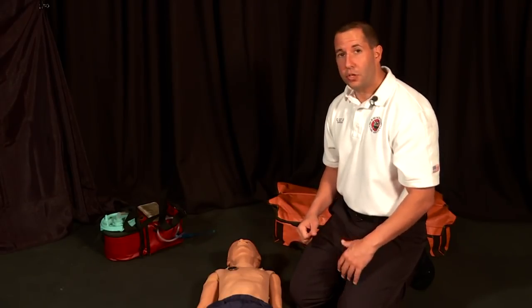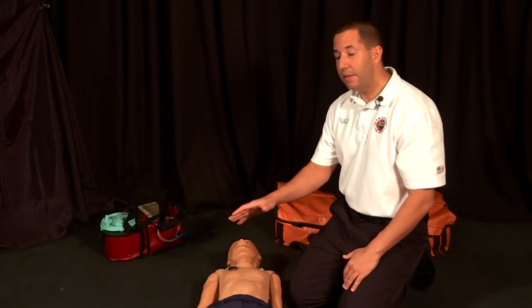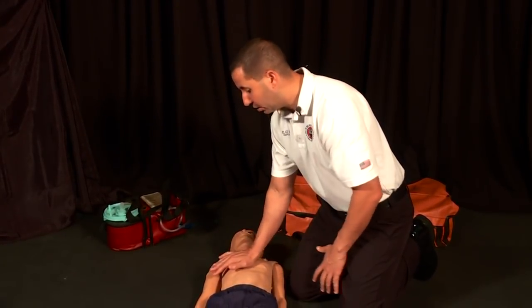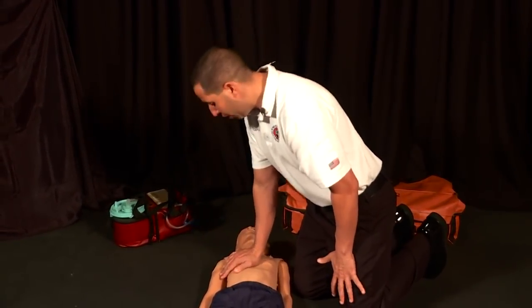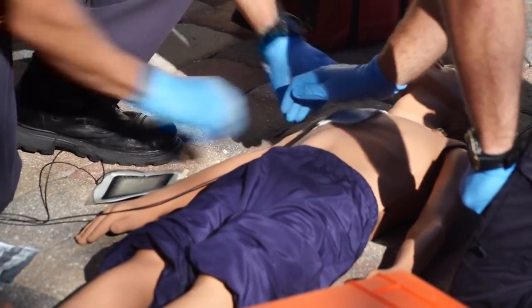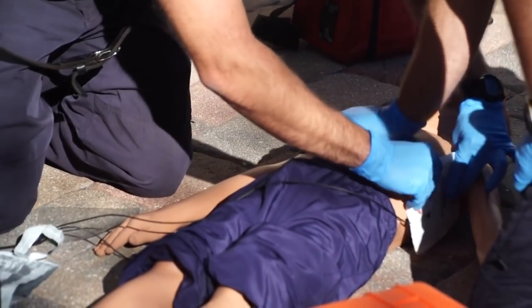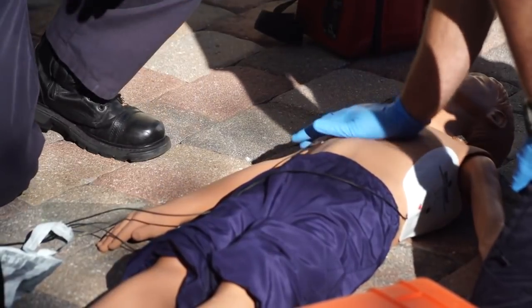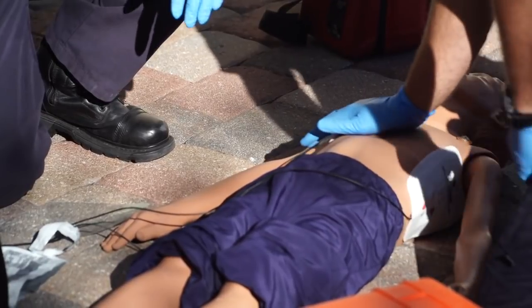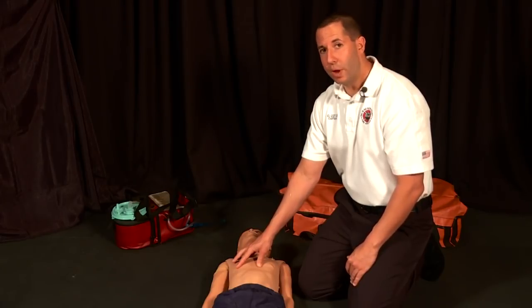Position number one is going to be your chest compressor. Your chest compressor is set up on the same side the pelican box is, leaving room for whoever's working the monitor. Place your hand in the center of the chest — you can put the middle of your hand across the nipple line — then push hard and fast, while allowing for proper recoil. As far as depth: go about two inches, and we want anywhere from 100 to 120 beats per minute. There's also a metronome feature on the LifePak 15 that tells you when to compress and when to ventilate.